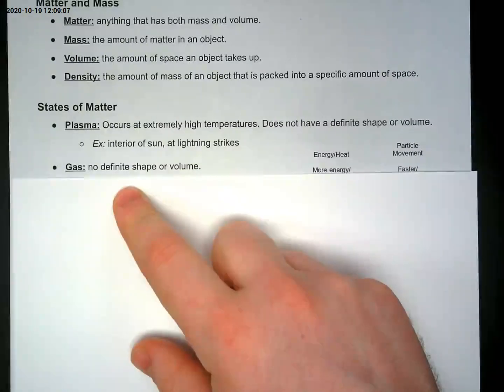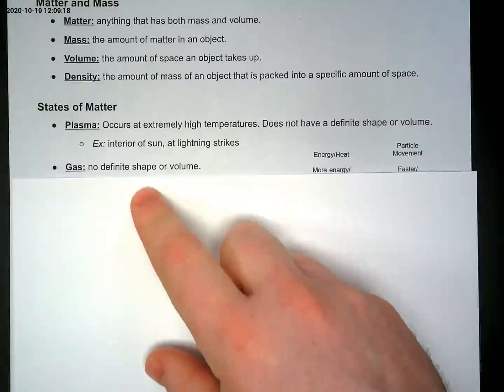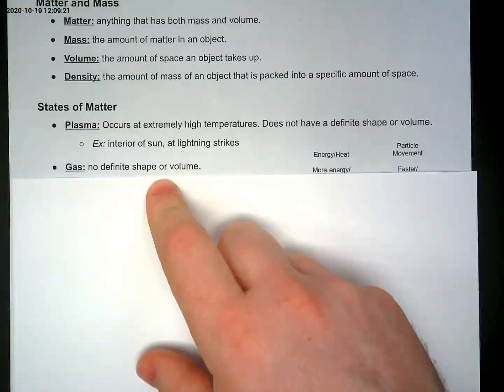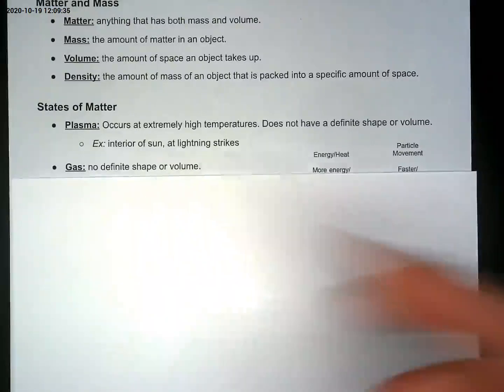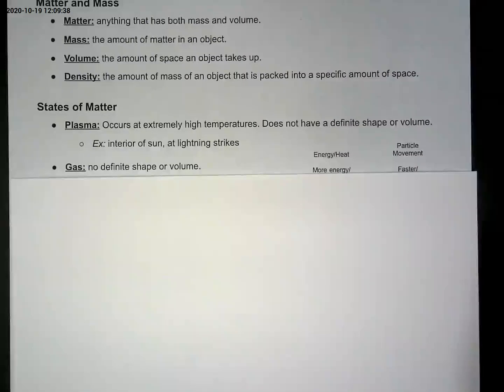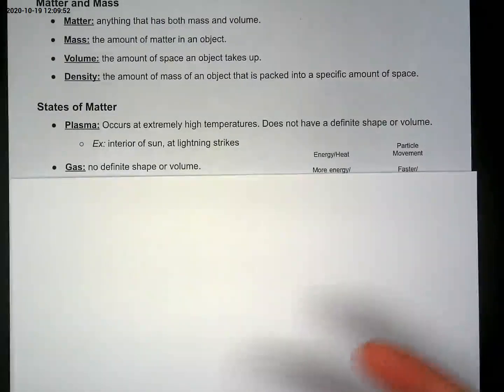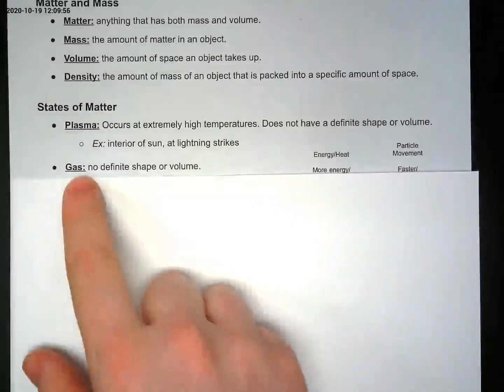But Mr. Sheelan, can't you put a certain amount of oxygen into tanks, like say for scuba? Yes, you can. The only problem is that we don't measure the volume the same way we would for a liquid. So if you were to pour water into a graduated cylinder, you can measure exactly how much water you have in that graduated cylinder. You cannot do the same thing for a gas. The way you would have to measure the gas for its volume is more or less through pressure. So it's not exactly the same thing. Think of it almost as if we're forcing the gas into a particular kind of way in order to measure it, whereas with a liquid or a solid, we can just measure it as is. It's a little different with gas.